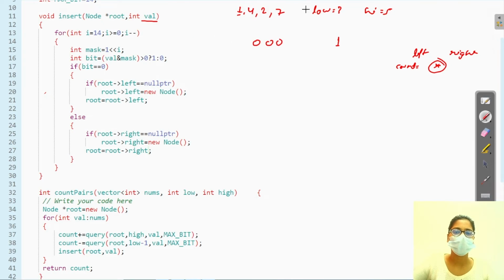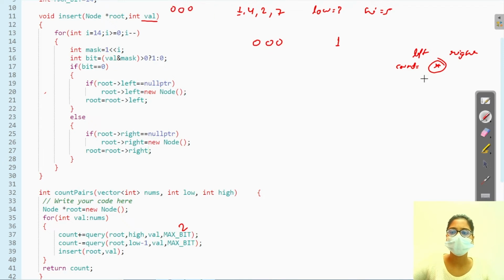So for now, we are not discussing this max bit. We'll take this max bit as 2. Why 2? Because our maximum number is 7, so this will be represented as 111, and this will take only 3 bits. When our high range was 20,000, it was taking 15 bits, and now it is taking 3 bits. So it will take max bit as 2, and for 15 it was 14. Here we are not discussing much on 14 times 0 and then 1.